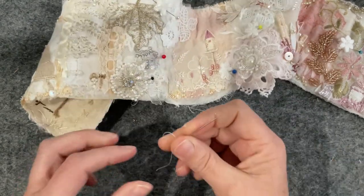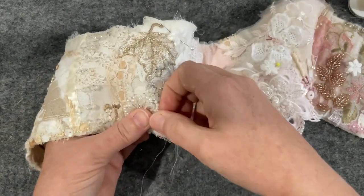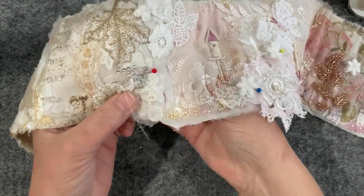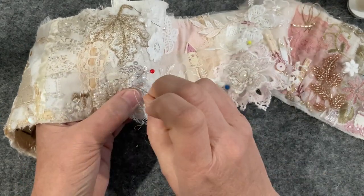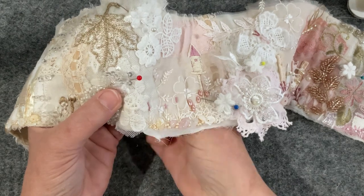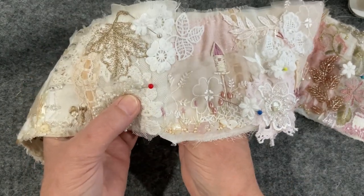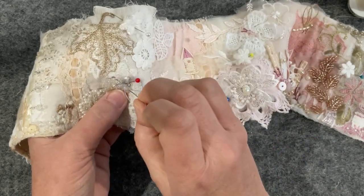Because our sewing rooms are full of treasures, let's be honest. So whatever your treasure may be, it needs to come out and be used, because like I always say, if we don't use our treasures, if I don't cut this lace up that I got yesterday and use it, it will end up in a thrift store and someone like me is going to come trundling in there and think she's found Christmas. And meanwhile, I've had it in a cupboard looking at it going, oh, it's so pretty, I don't want to cut it up. I'm hoarding it. Well, no more. We've got to use it, guys.